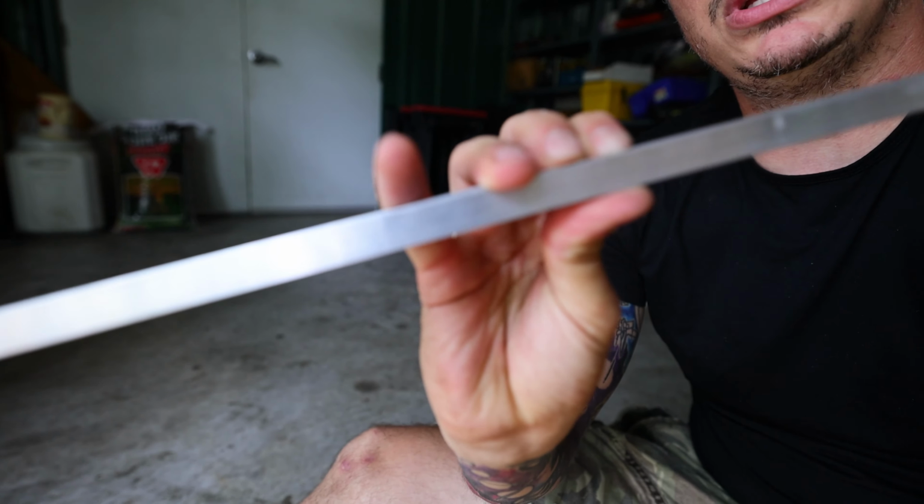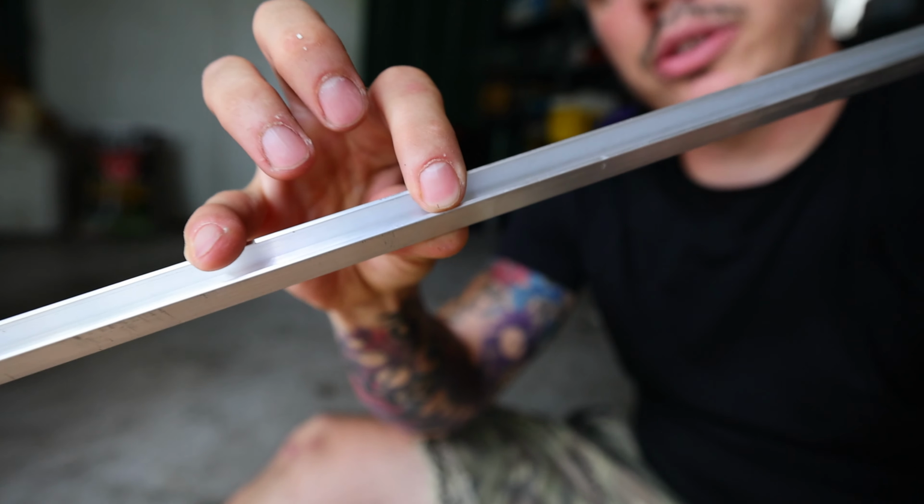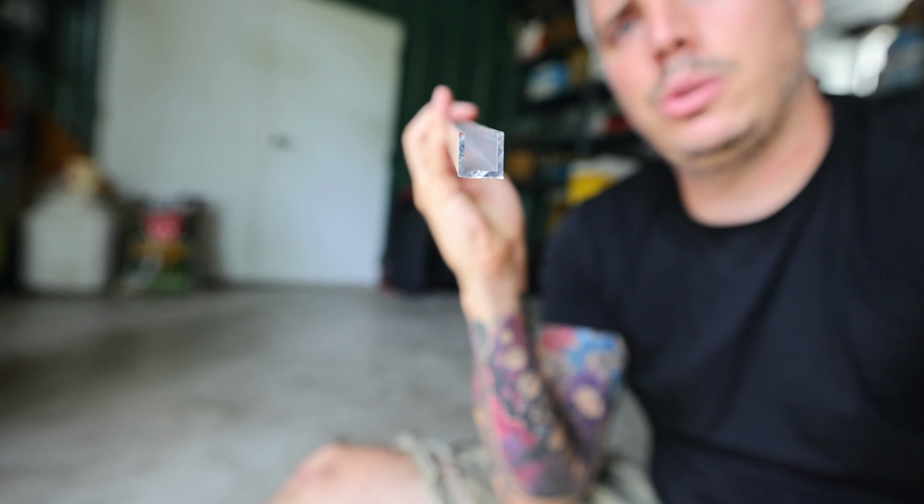So after a lot of research online, Amazon, going to several hardware stores, Home Depot, Ace, Lowe's, not being able to find any LED strip light covers, like the tracks that you set the strips in, and then had like those diffuser covers over them, I ended up finding this stuff here from Home Depot. You can see there, about the width of my fingernail is the width of the opening. It is a U-channel.